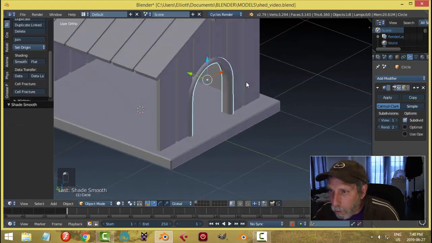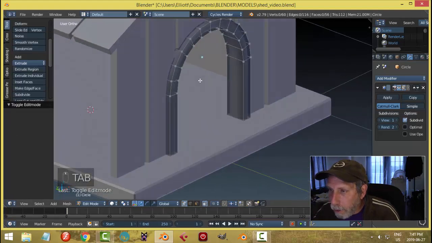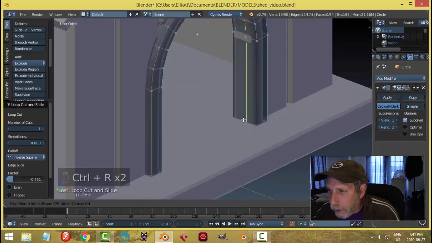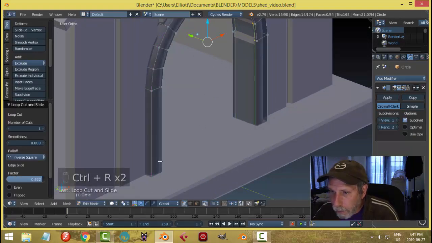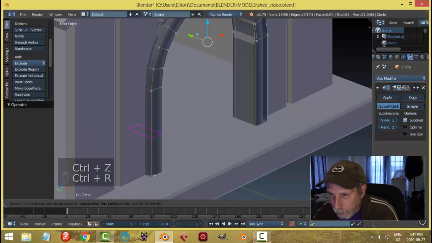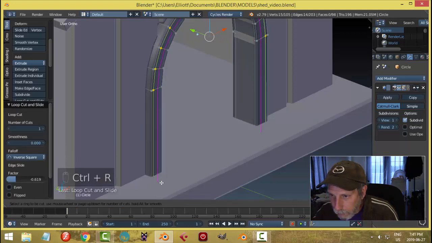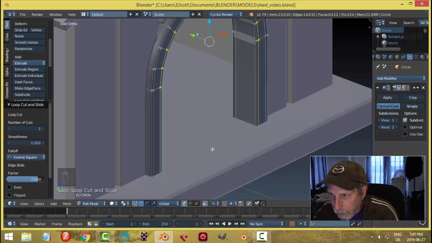You can decide if you want 1 or 2, and now it's going to require some edge loops in the back, in the front. Well, not there, or there, here. Well, you can put them wherever you want. This is where I'm going to put them. And here.